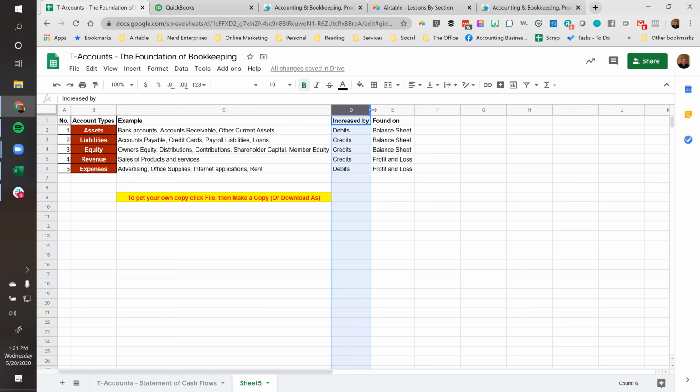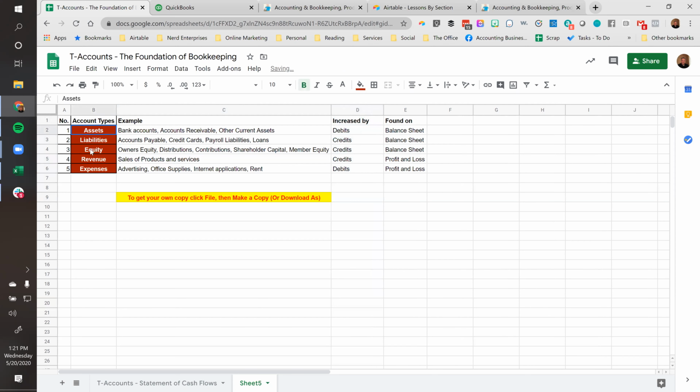And over here you can see, debit and credit wise, for each of these 5 account types, what increases that account. Assets are exactly the opposite of what the banks have us thinking. They're increased by debits. When the bank gives you money, they tell you they're giving you credit, but they're really saying it from their own perspective. So it's the exact opposite for assets than what banks have you think. Debits increase asset accounts. Credits increase the next 3 accounts: liabilities, equity, and revenue. And then expenses are increased by debits.